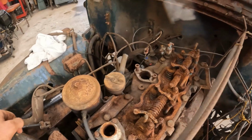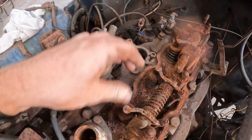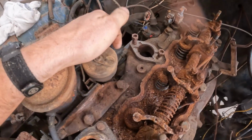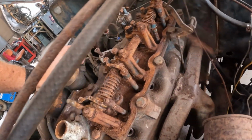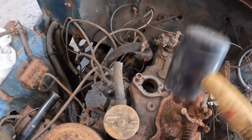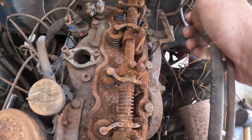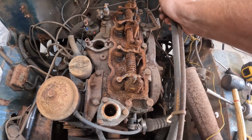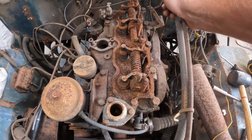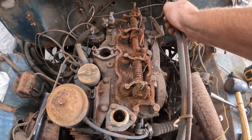Oh boy, guys. I don't know about this. Got some serious rust. And at this point, let's see. Ooh. I mean, at this point I'm curious. I think we might just yank her apart, but it's not looking too promising here. Alright, let's yank this head off.